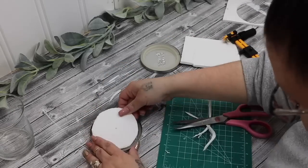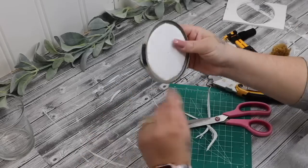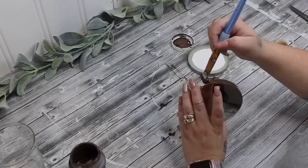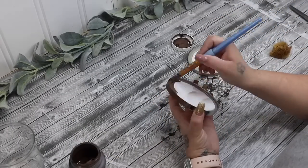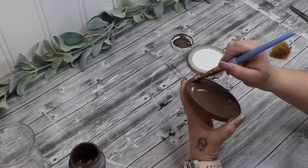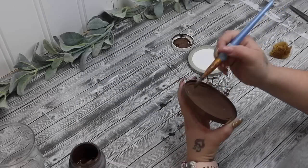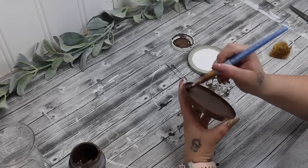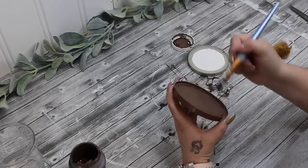So I just measured how big I needed my circle to cover up that wording, and I cut 2 pieces of foam board in a circle. If it was a little bit too big, then I just cut it down with my scissors. I hot glued my foam board into the candle lid, and then I painted it with some truffle Waverly chalk paint.